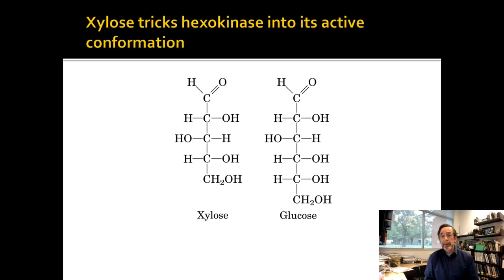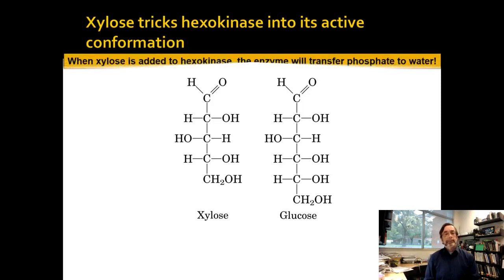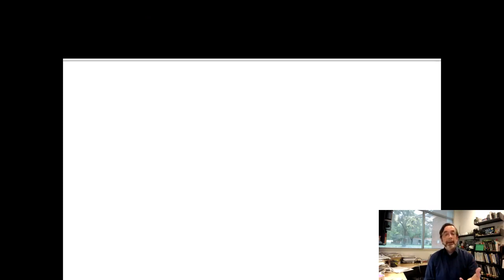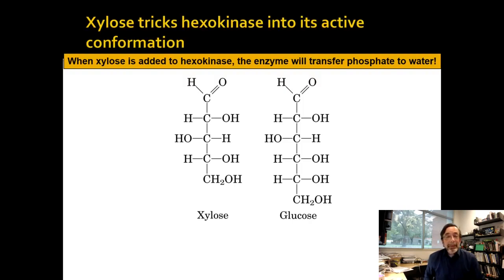One of the ways we show that this works is we use something that has all the binding machinery, but not the catalytic machinery. If you use xylose, and we'll talk about this in just a second, xylose is a sugar that is shorter than glucose. It does not have that OH on it. And in fact, it doesn't have the exact OH that the phosphate is transferred to. So if you use xylose, when xylose is added to hexokinase, then the enzyme will work just fine for binding and hydrolyzing ATP, but it will transfer the phosphate to water because there's no carbon in it where that is. So that's a little bit of a preview.